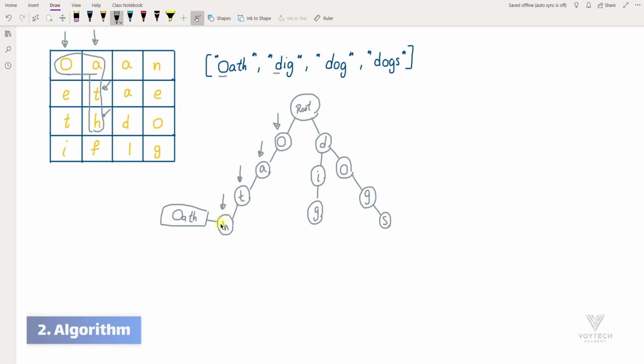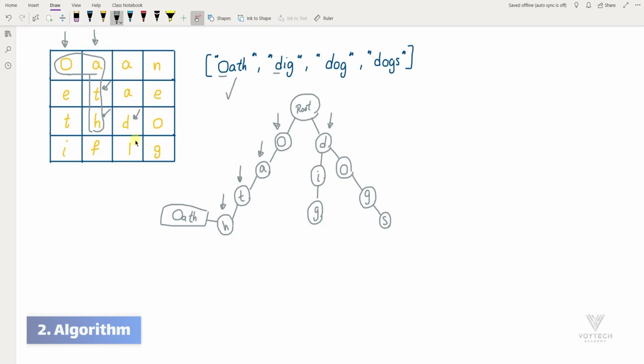Okay, now we have to start from the beginning, from the root of the trie again, to look for other words that we have. So we just found oath. So we start from the root again, and we are looking for D. So we search for D from the beginning of the board, and until we find D, other characters are not important for us. So we have A, N, E, A, E, T, and D. So we start from here. And D has two children, I and E. So we have to search for I and D on these neighbors on the board.